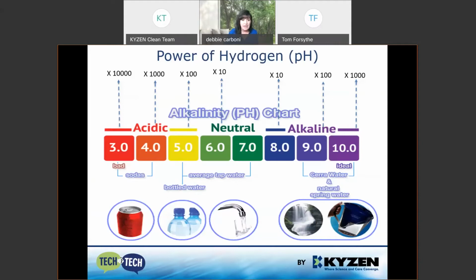As we begin to discuss pH, it's important to recognize that unlike a temperature scale, the pH scale is logarithmic. In other words, each number is 10 times more powerful or less powerful than the next, and so on. For example, a pH of 9 is 100 times more alkaline than a pH of 7, and a pH of 5 is 100 times more acidic than a pH of 7, and so forth. We use products like soda pop with a pH of 3 to fancy water with a pH of 10 every day. So what pH do you think your cleaner should have?